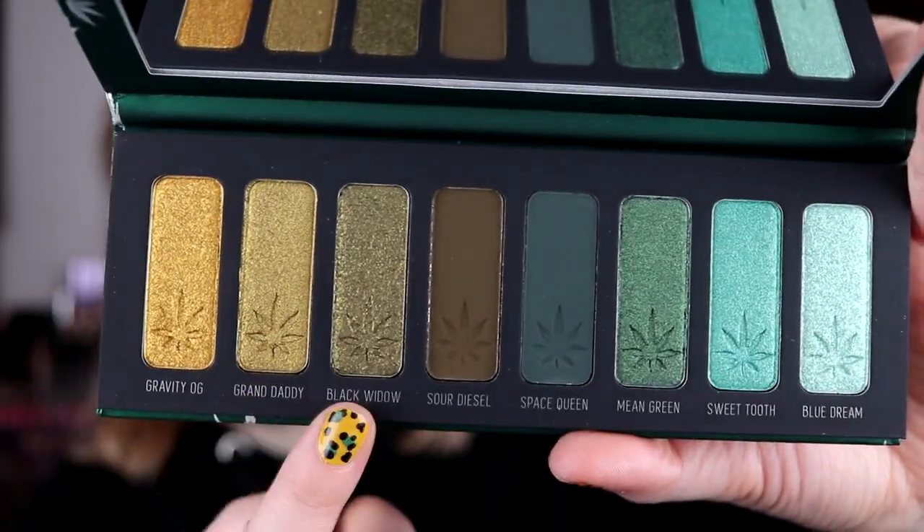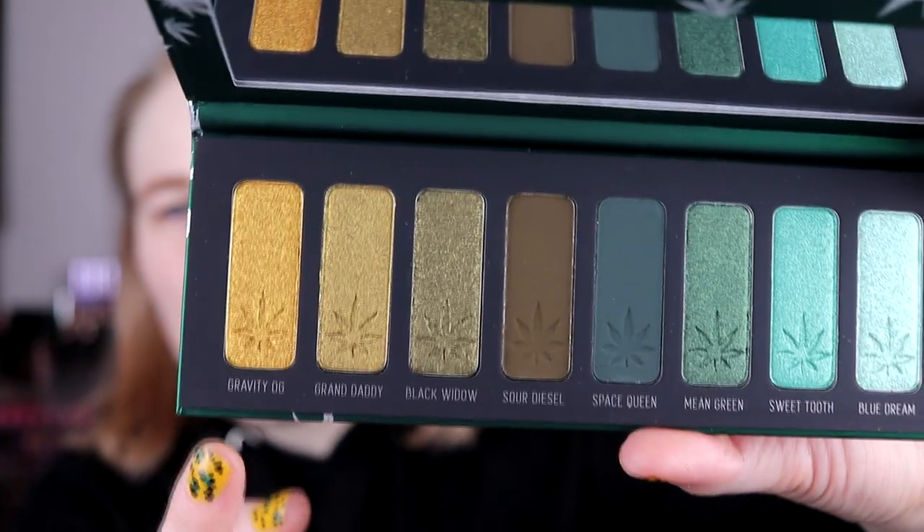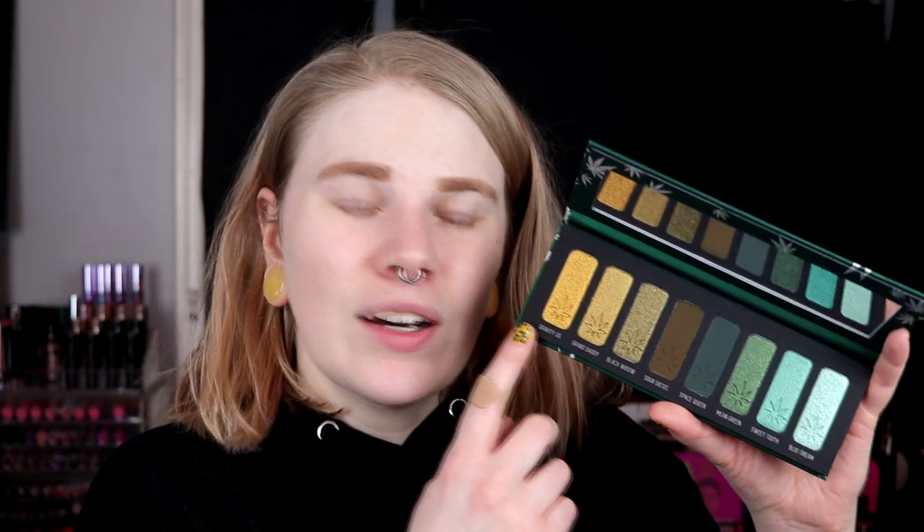It's eight shades and it looks like this. I love these colors, and also these, but mainly these — it looks amazing. I'm thinking today to do two different eyes and use all the shades, so all these on one eye and all these on the other. I'll start with one eye at a time so it's easier to keep track of the brushes. I'll start with Sour Diesel in my crease.